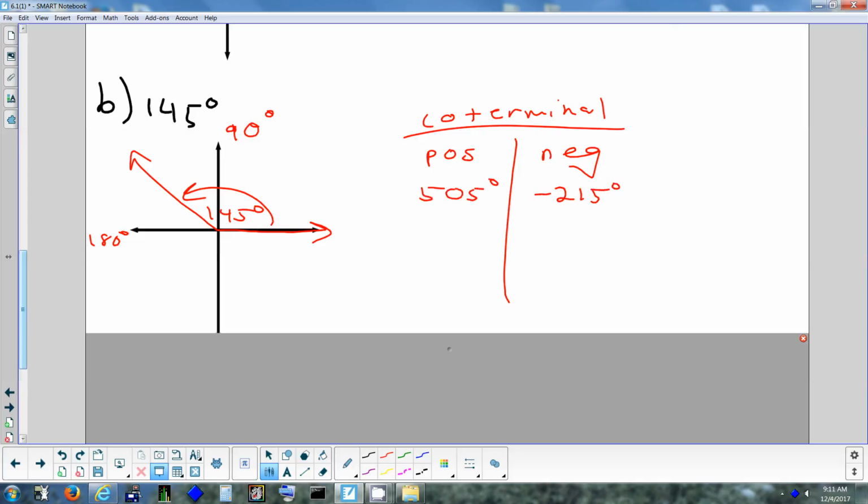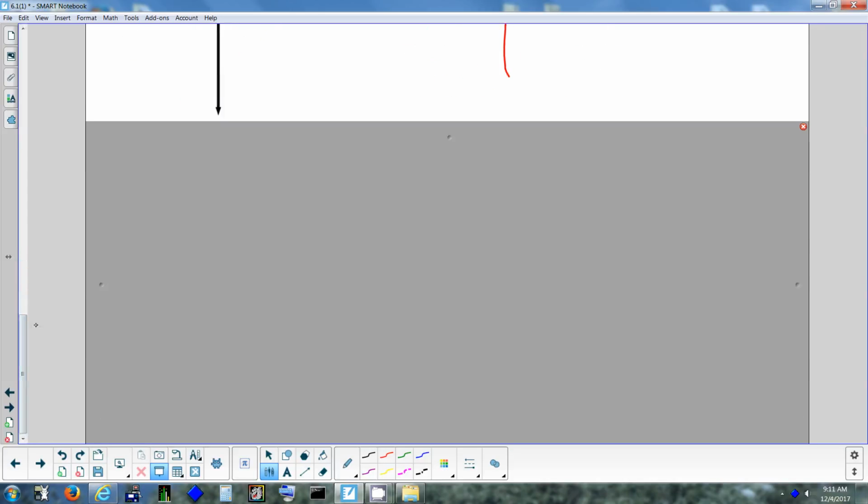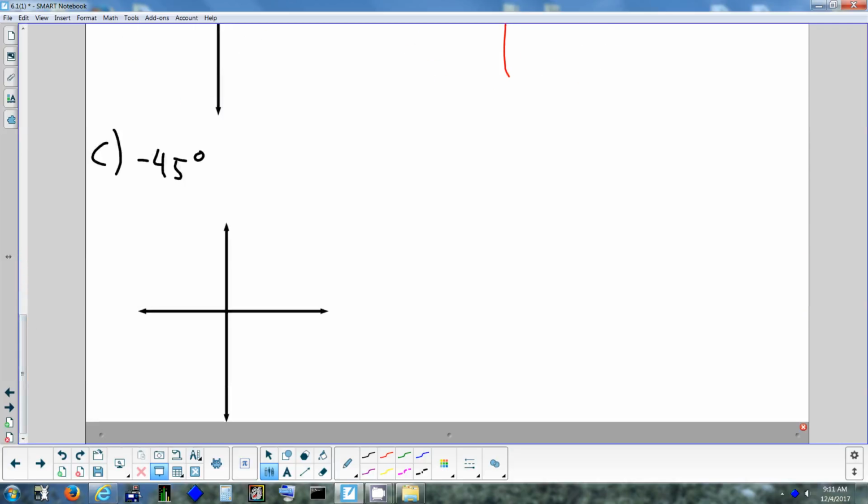Any questions on that? Okay, let's try one that starts off as a negative angle. Okay, so Abby, what quadrant is my terminal side going to be in this time? Fourth quadrant. It's going to be in the fourth quadrant, and can you kind of describe where in the quadrant? It'll be like a line with the slope of -1, so it'll be like straight from the middle. Yeah, exactly. It's going to be on a line with a slope of -1, going right, splitting the quadrant right in half. So there's negative 45 degrees.